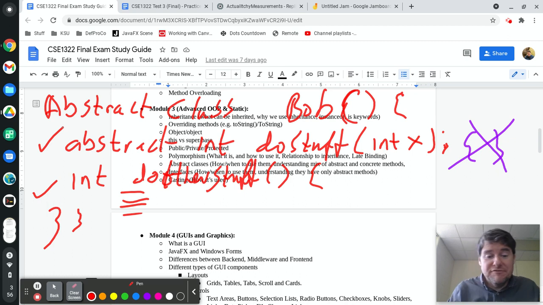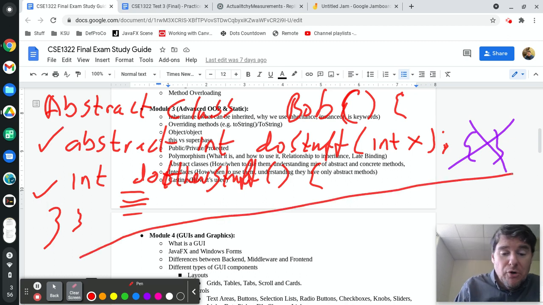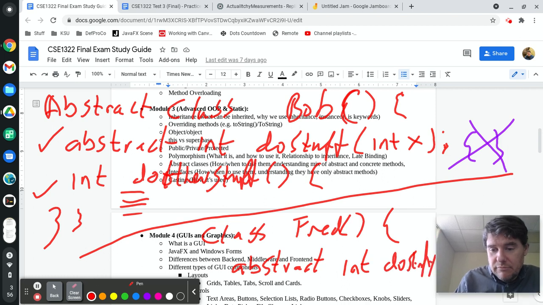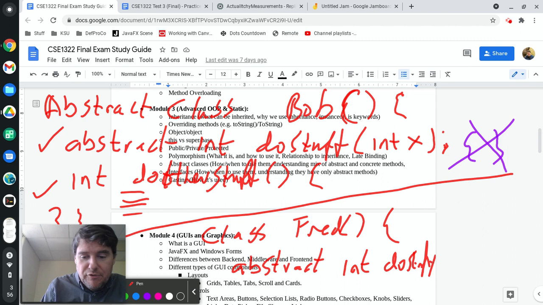The only rule you have to be aware of is this: the moment you say class Fred with an abstract method int do stuff, this will no longer compile. Let me move the camera over there.